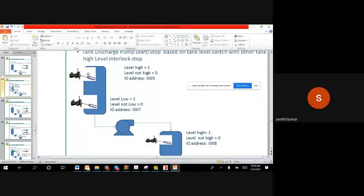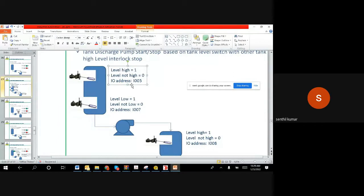Right. So we have three level switches to operate the whole system automatically. Just the logic requirement is this. Let us discuss the logic requirement, and then you can put the logic accordingly. And also the address for the motor we can define. The address for the motor is Q002.